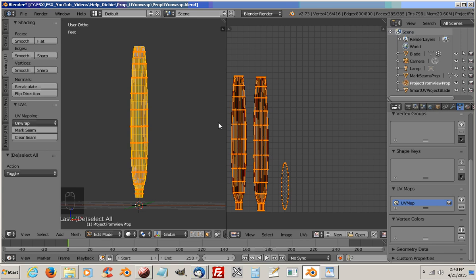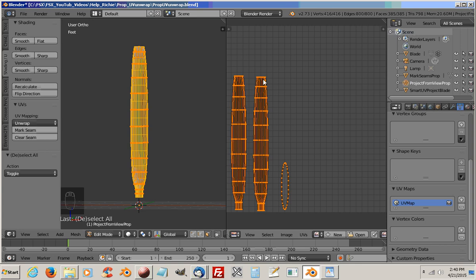Sometimes though, depending on how a fuselage is, you will have faces that are turned in, and you would have to get the vertices and stretch them out to make it more flat. Now, I hope you know what I mean by that.